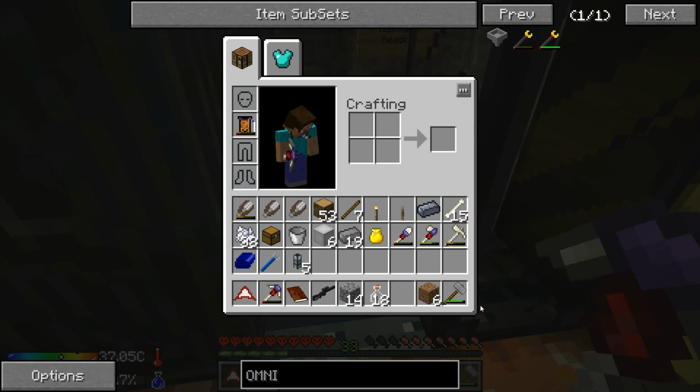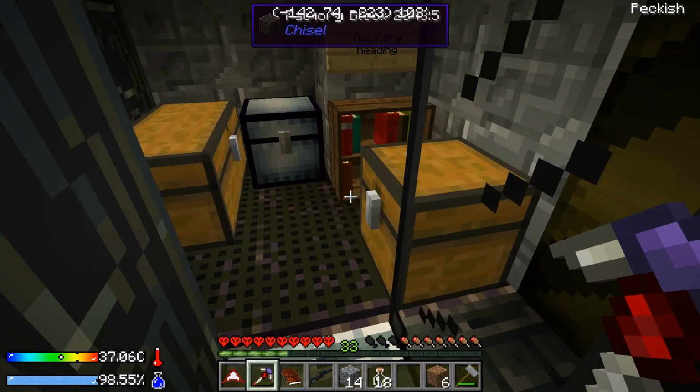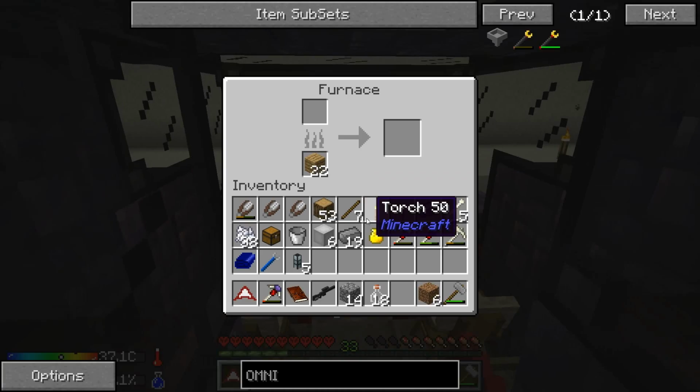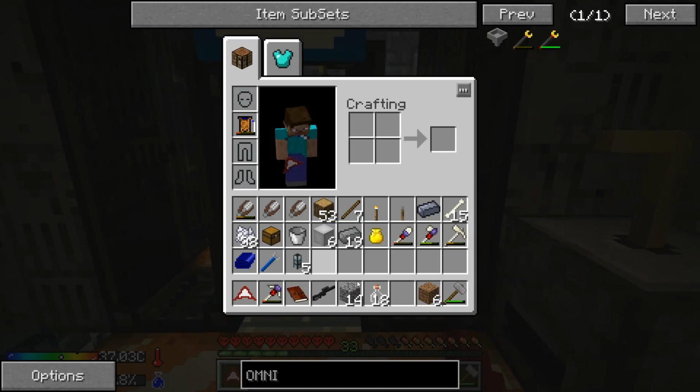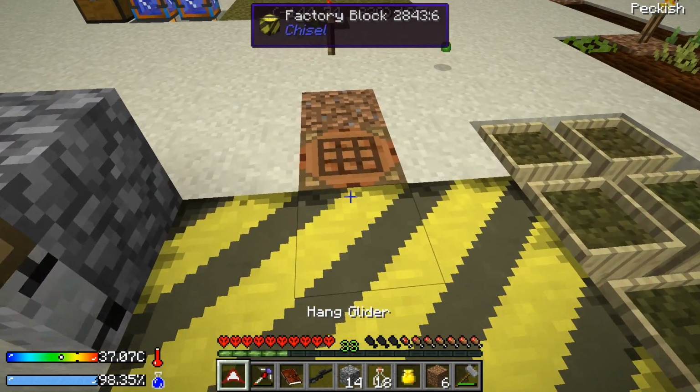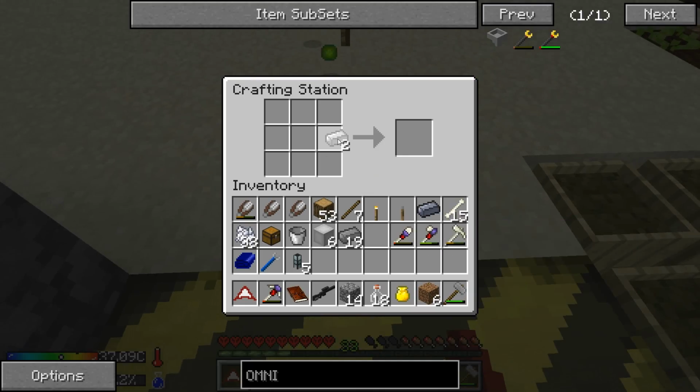Did I get the tin? I don't think I got the tin. I don't remember getting it. I did. What'd I do with it? Aha! Okay, so this, and this.